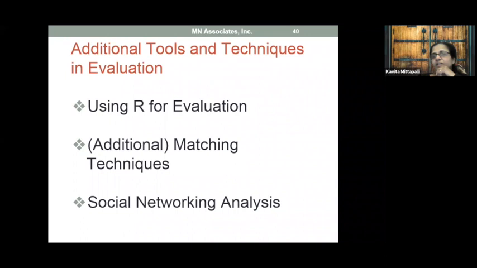The flexibility in R is that you can do a lot of data visualizations in R. You can also do the same thing in Excel, but for those interested in coding and programming, R is the way to go. Then matching techniques: this happens when you're conducting a quasi-experimental design or a randomized controlled trial where you want to make sure that your treatment and comparison groups are matched to the extent possible, apples to apples, oranges to oranges. There are some techniques that statisticians use to come to that so-called perfect match.